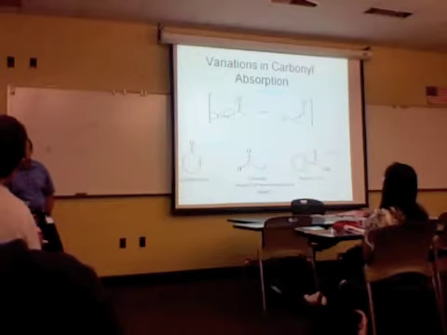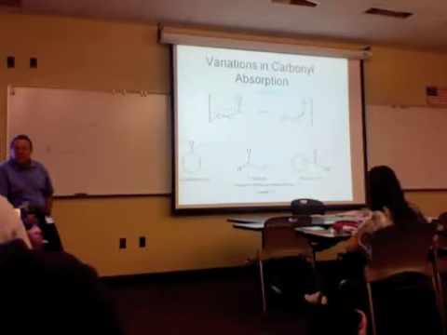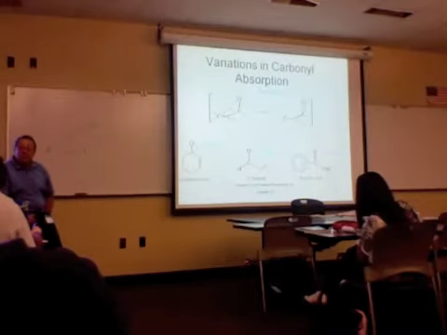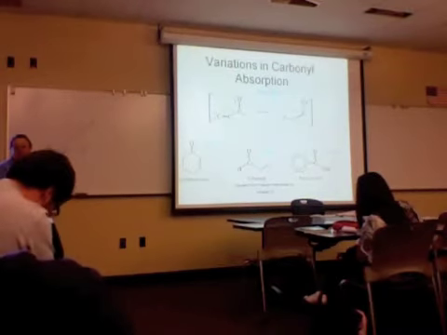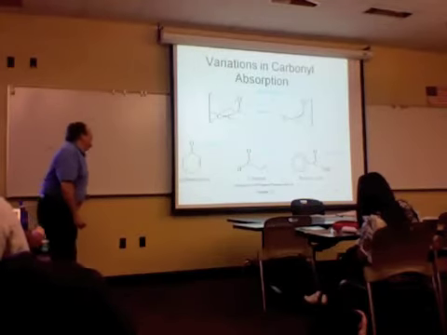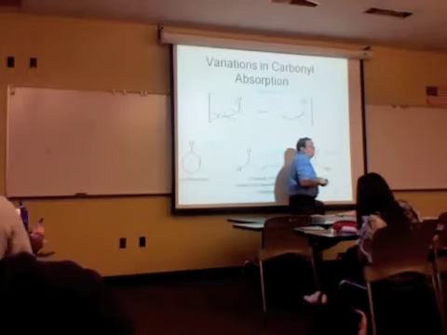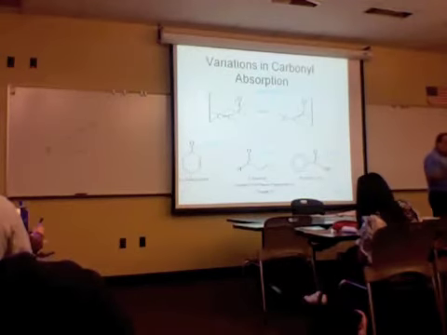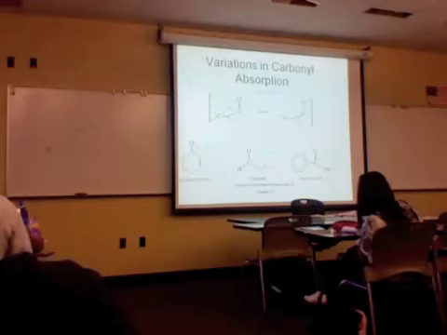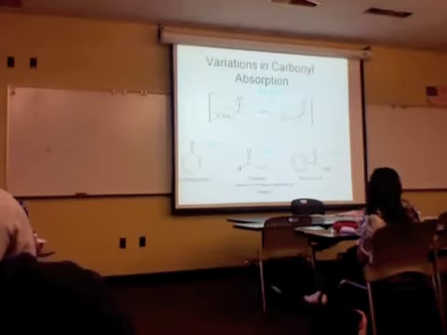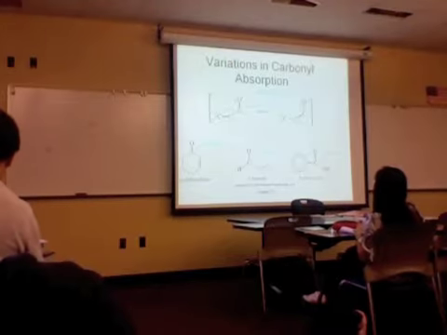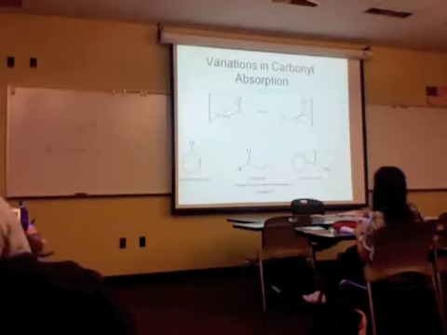But nevertheless, there's enough experimental evidence to indicate that there is some contribution like that as part of the resonance structure. And because of the stability associated with that, that tends to weaken this double bond. So we see it shifting to lower wave numbers. So for an isolated carbonyl, we'll expect it up around 1720, 1715, 1725. Notice that by conjugating it with a carbon-carbon double bond, it falls well below 1600. Okay?